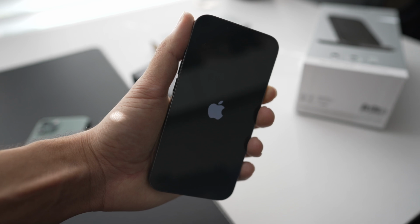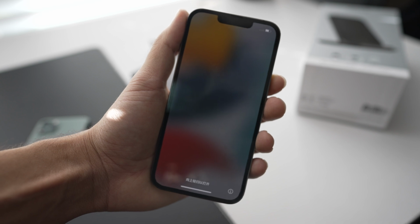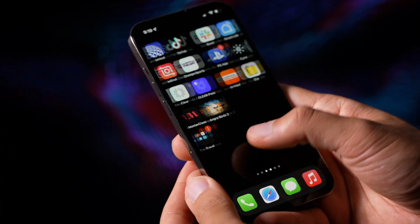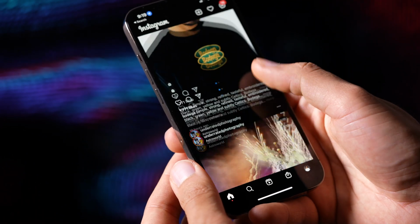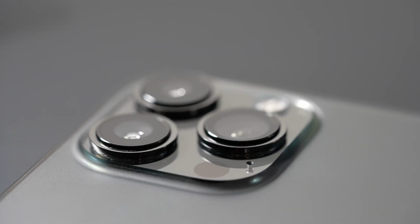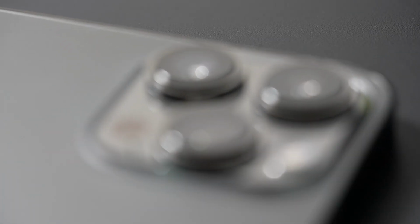Now, honestly, after a few days of just having this phone, I truly love it. I'm actually really glad that I made the upgrade. There's a lot of little technical things that we could always talk about, but I'm not really into all that, man. I'm just more of, I got the product, it's fire, keep it moving, you know what I'm saying? So it's definitely worth the upgrade if you're coming from like an 11 and below, in my opinion. If you have the 12, I don't necessarily know if it's an upgrade. You can kind of tell me based on what you've seen, but like I said, way faster. I mean, that refresh rate on the screen is amazing. The battery life has been great. And you can't ever go wrong with a camera if you create content, plan on creating content. I mean, it's crazy to see what phones have become and if we'll even need these huge DSLRs in the future. But other than that, it is a definite cop for me.